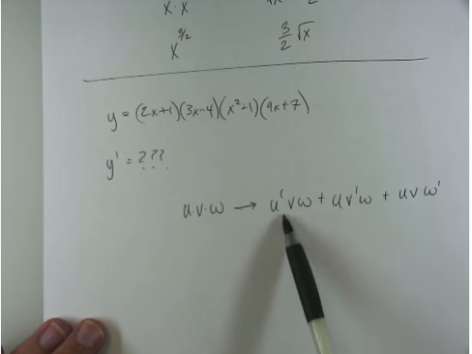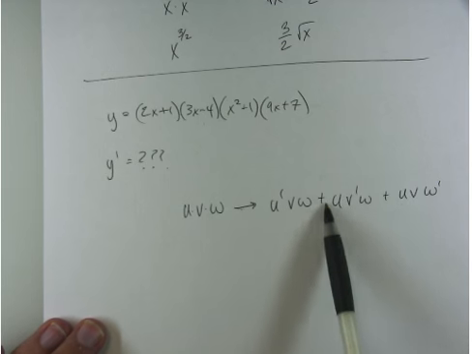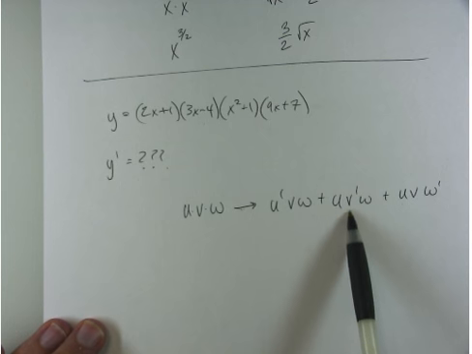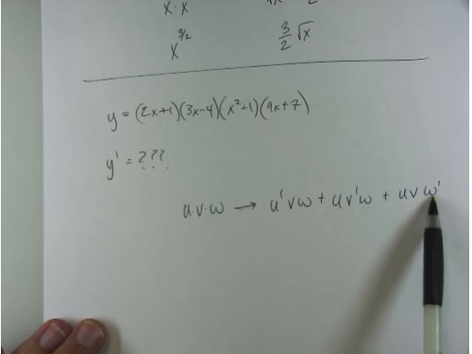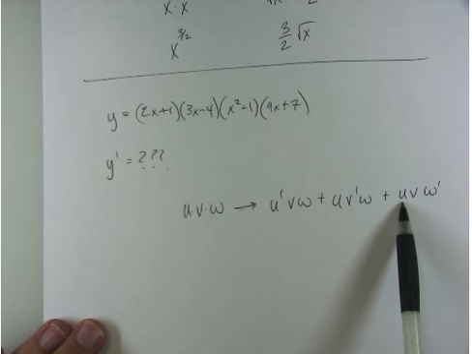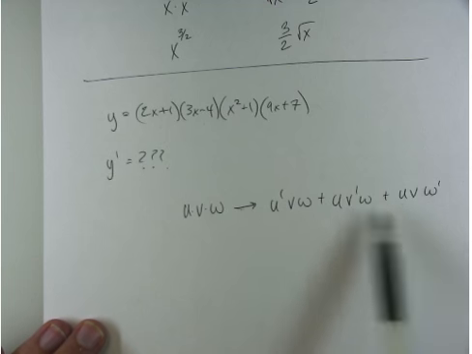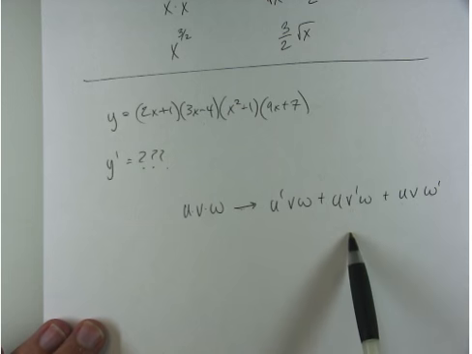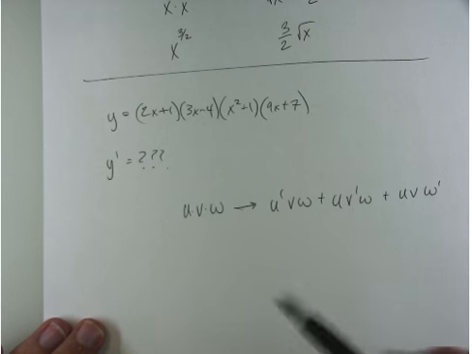I'm going to take the derivative of the first factor, and the second and the third ones just get left alone. And then I'm going to add what happens if I take the derivative of the second factor and leave the first and the third one alone. And then I'm going to see what happens if I take the derivative of the third factor and I leave the other two alone. Right? Every factor has its turn having its derivative taken, just like good boys and girls. We'll take turns. And this is true if we think about the context at large.